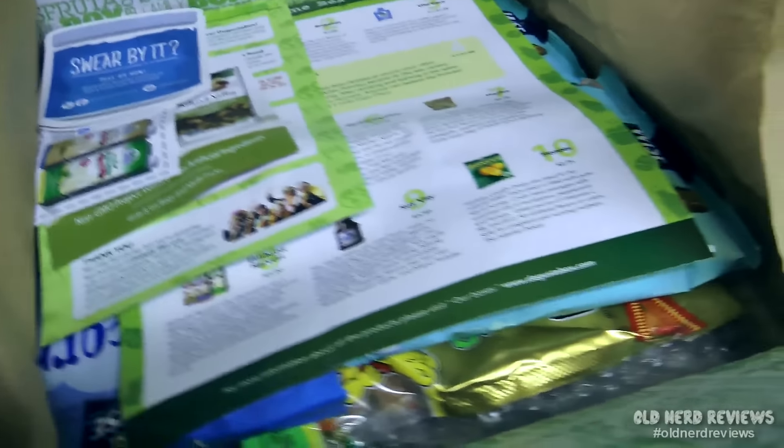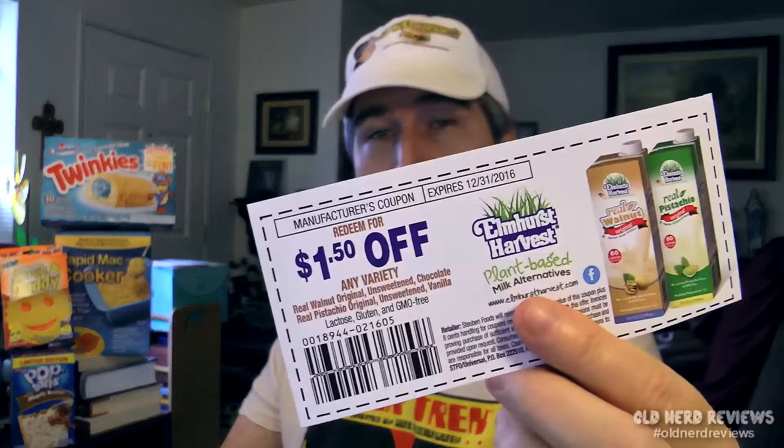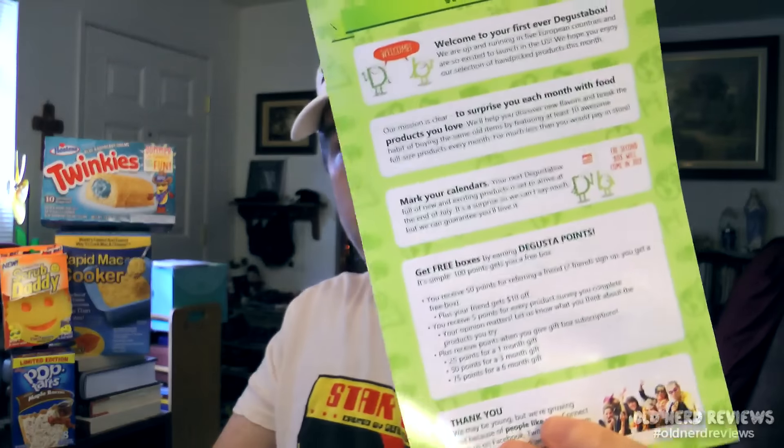It is freaking incredible. When I went down to the manager's office to pick up this box, this thing was heavy. I had no idea exactly what it was. I was expecting this, but I didn't expect anything to be this heavy. When I got in and broke into it, I was just amazed at all the stuff they packed in here. They packed it real tight and secure with bubble wrap and all kinds of other stuff to keep everything in place, because there's glass in here. Right off the top, they have coupons for a lot of the products included in the box.